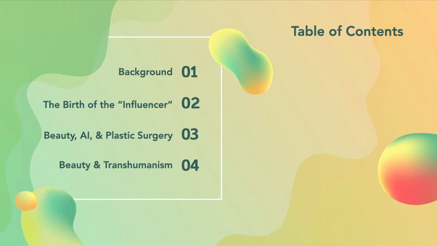And just a quick summary of what I'll be going over in this presentation. First, I'll provide some background about the concept of beauty advertising itself. Then I'll go through the birth of influencer culture in the advent of social media. Third, I'll be looking at how AI has impacted beauty and plastic surgery. And finally, I'll be looking at how beauty might look like in the age of transhumanism.